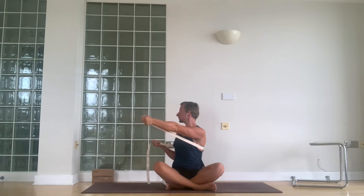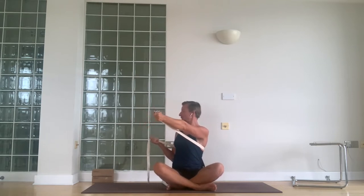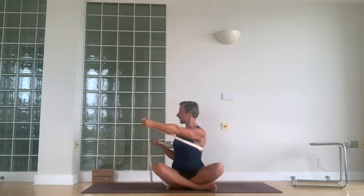Lift your breastbone. Keep your chin tuck. Just lift through your collarbones and then twist to the right with gentle back bend. Straighten your left arm. Stabilizing your neck muscles, opening your mid-spine, thoracic spine. Use your core to assist rotation in your spine. Turn more to the right.